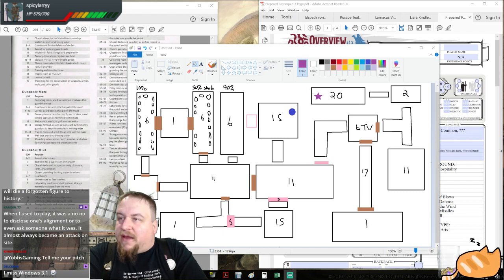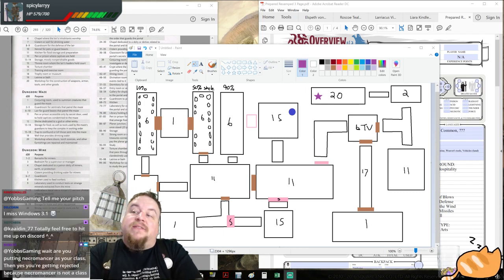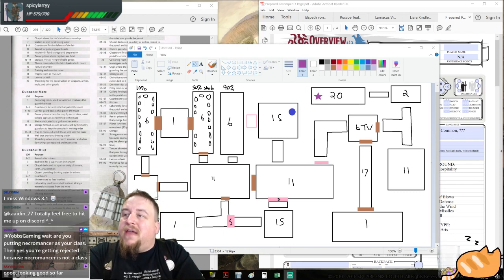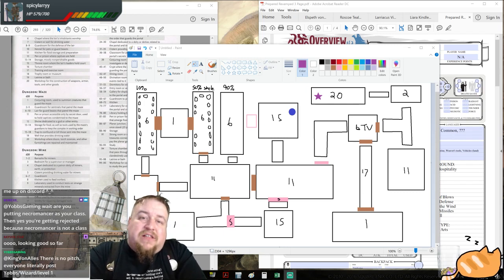Oh, yeah. Yep, that character, Derek. When I used to play, it was a no-no to disclose one's alignment or even ask someone what it was. That's true, too. So it's sort of like if that's all they can do is ask for a character name, class, and level, it sounds like they're just slotting to fill, like, damage per round rolls, almost, Yobs.